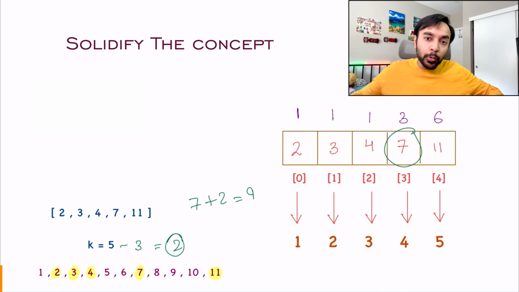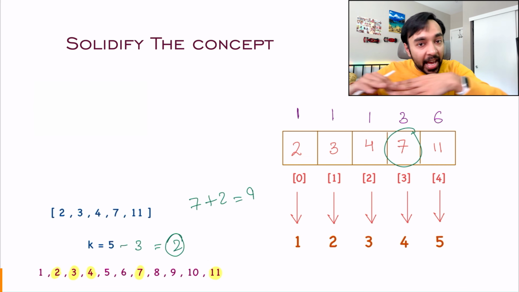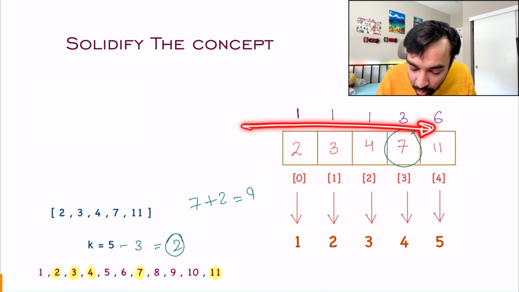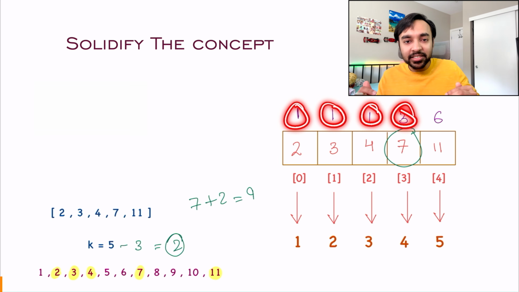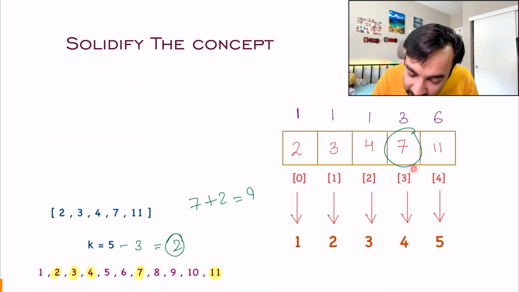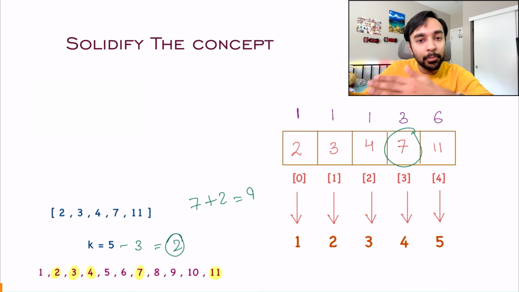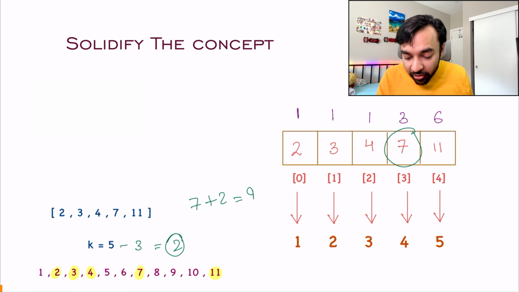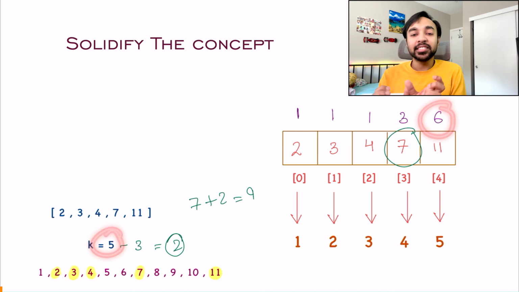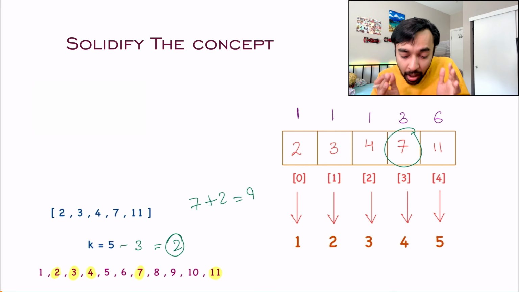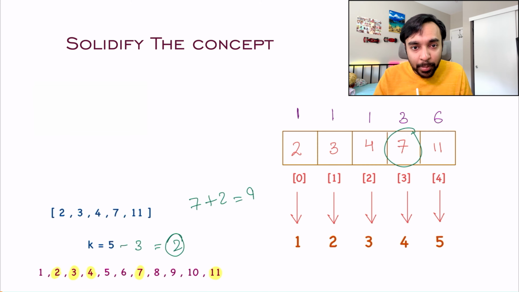So this is an approach which works in an order of n time complexity, because you are traversing your array only once, and you are just looking at all of these differences. That means just the difference of element from this index, and that is telling you that, hey, these many numbers are missing. As soon as the number of missing numbers gets above k, you can just apply this calculation and then find out, hey, this was the missing number. So this approach works in an order of n time complexity, but you have to find out a better time complexity, and that means binary search.